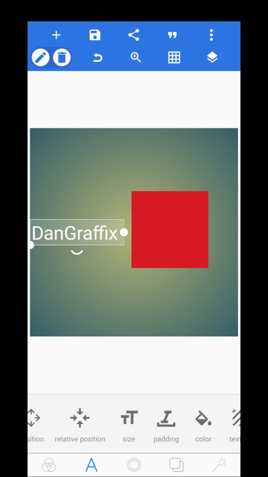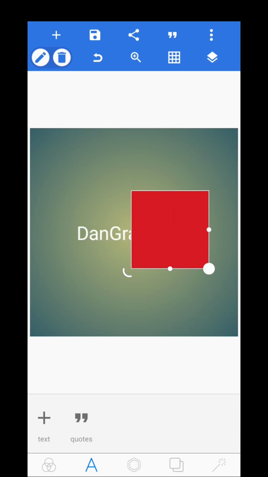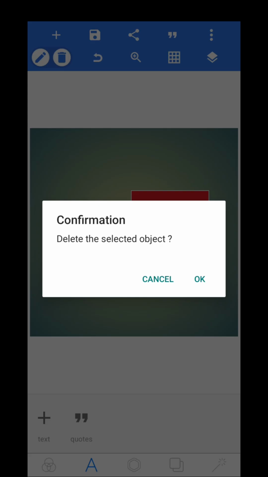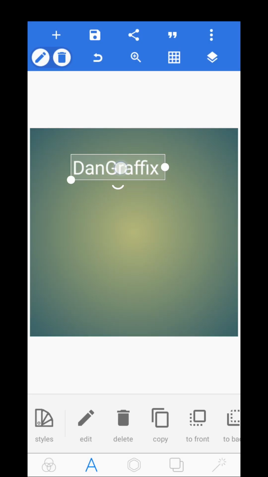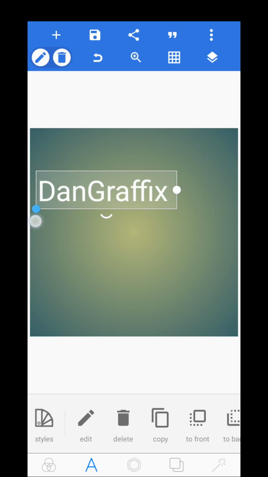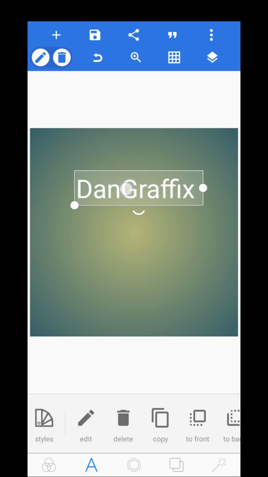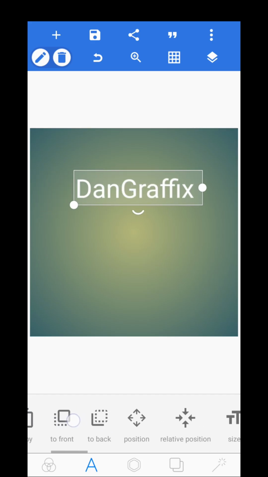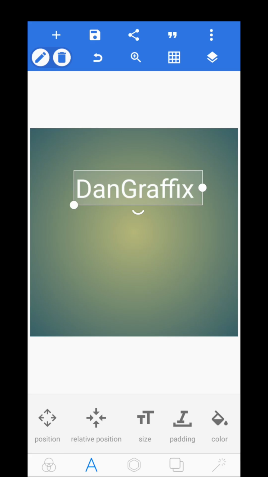Size. Now size, let me delete this rectangle. You can resize manually with this, or you click and go to size. I'm showing you this or this so that when we start practicing, when we start designing, you will not get confused when I am using different methods.